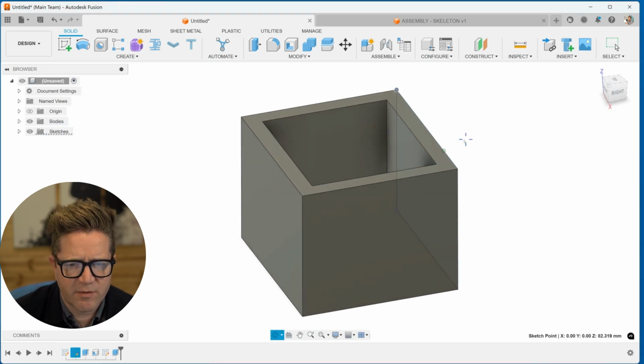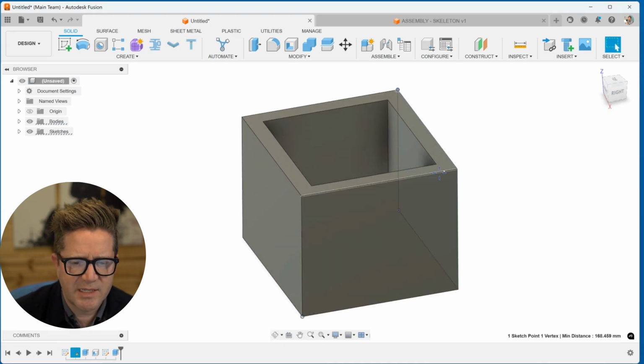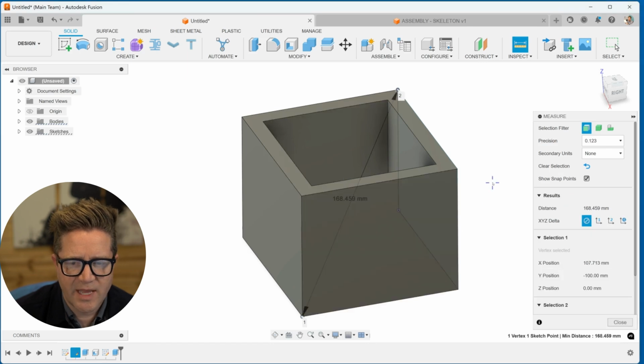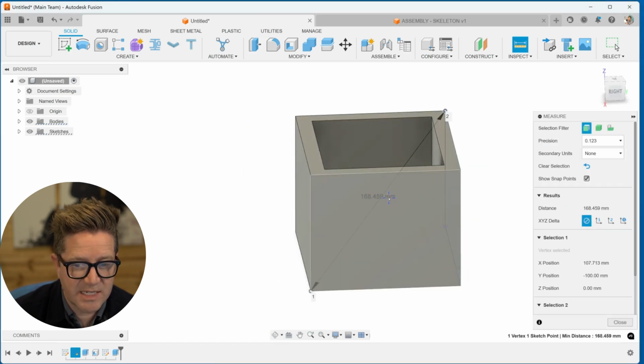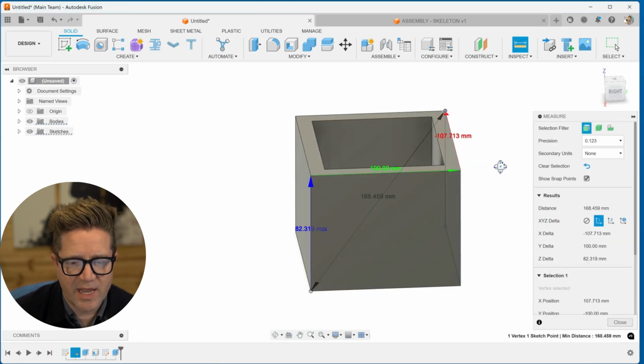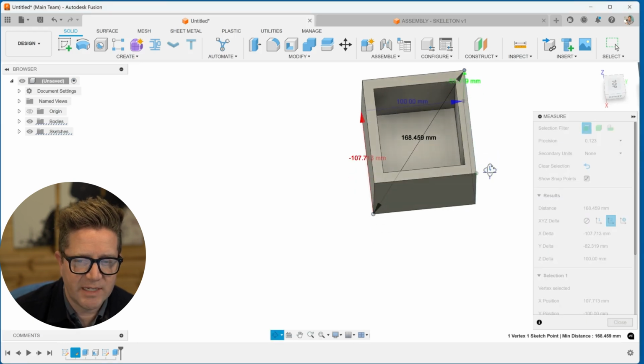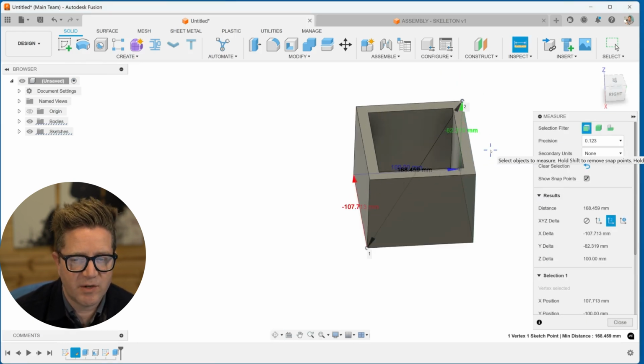Let's do two very different points. So in space, these corner to corner, I'll hit measure between those. And it's got that selection. There's the distance. And again, this is where that XYZ can be especially helpful and to solve it in different ways to give you those different solutions.